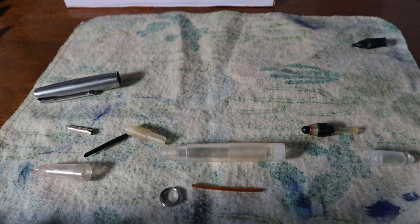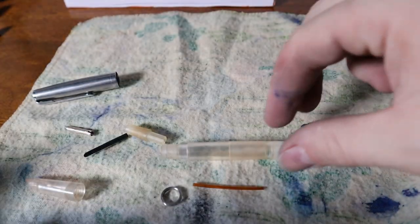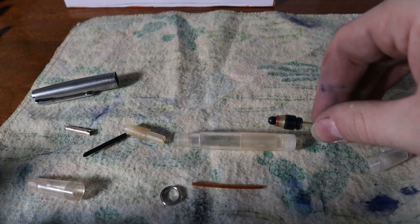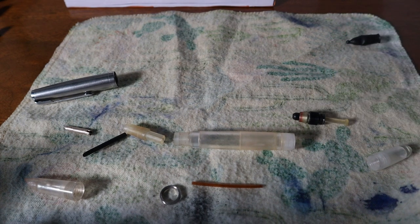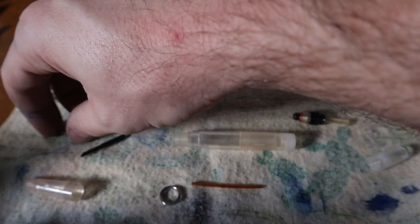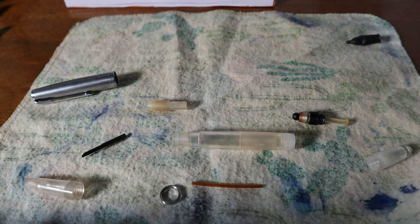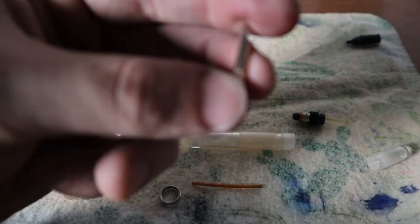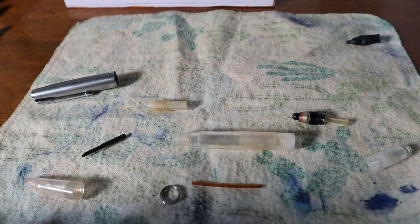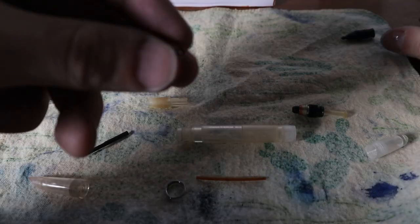But let's go ahead and put this back together a little bit. We'll do the nose part first, and then I can quickly come back and do the Vacumatic part. So here we have the nib, and I want my loupe to see. I think I said it, 1947, is that what I said? It's been so many days, I can't remember. 1947, yes, I did read the nib out for us.